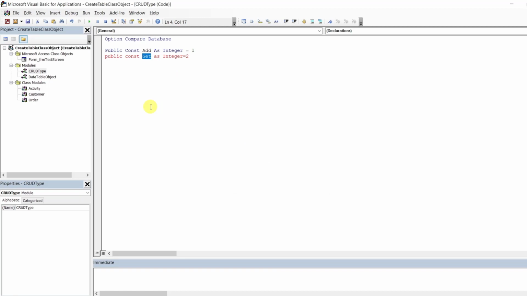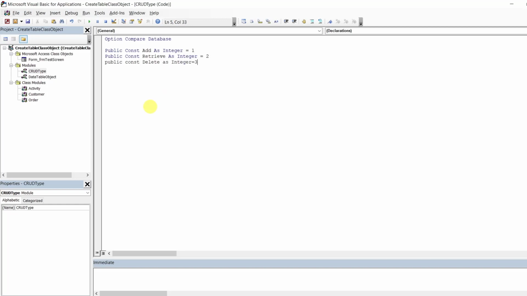It cannot use that, so we have to use something else. How about add retrieve, and then public constant. So you saw that one. Access says, hey, you cannot use that name, that's my name.